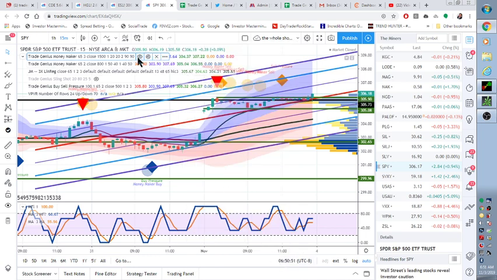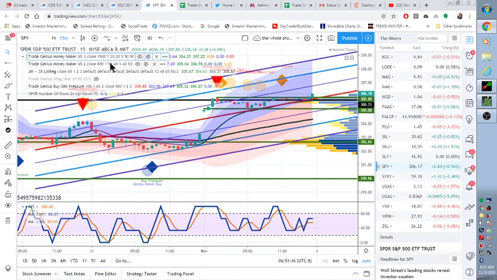Just to show you, where you see the red triangles, those are flashing, and those are good indicators to likely an area that you could short if you're counter trending a trade here. You could buy puts there if you want. But usually trade with the trend. That's a topic for another day.